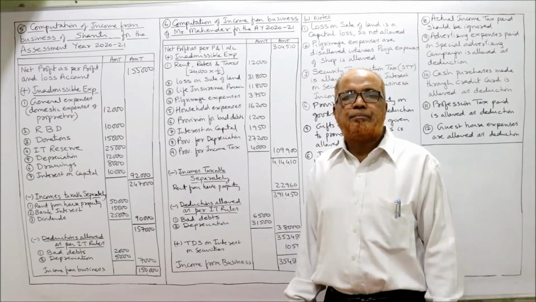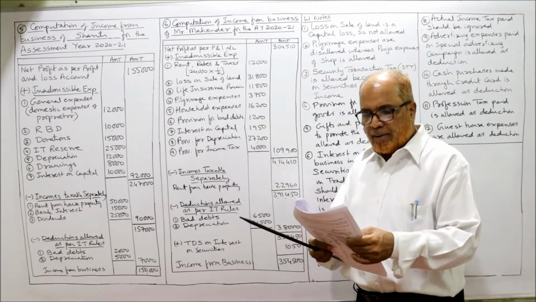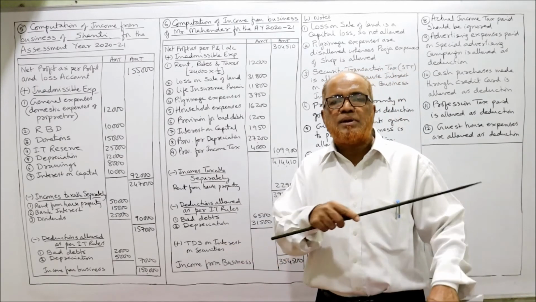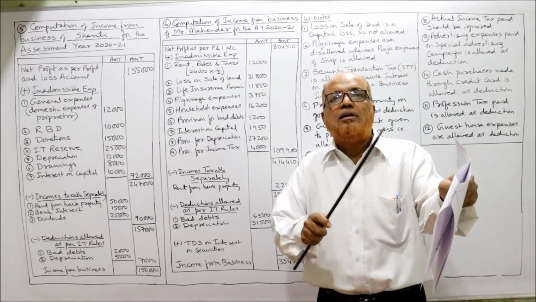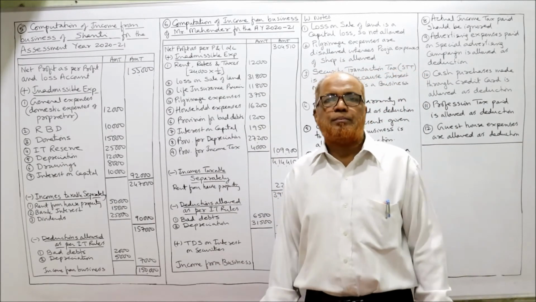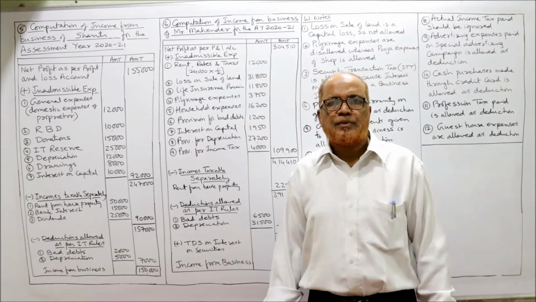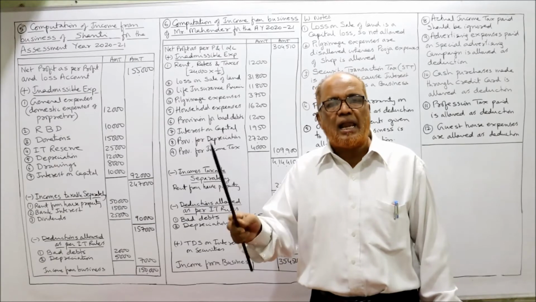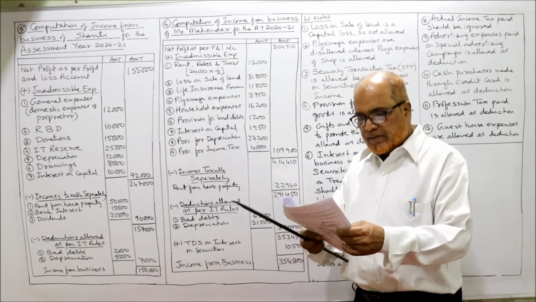Life insurance premium, it's a personal expenditure, not allowed. Pilgrimage expenses. This pilgrimage expense is the personal expense of the owner. It has been debited to the profit and loss account, but it is disallowed, add back. Puja expenses in the shop. In India, puja is a routine activity conducted in the shop. So puja expenses in the shop is a recurring item, so it is allowed as deduction according to the rulings of income tax. So puja expenses are allowed.